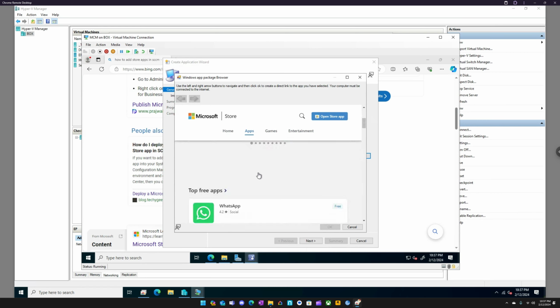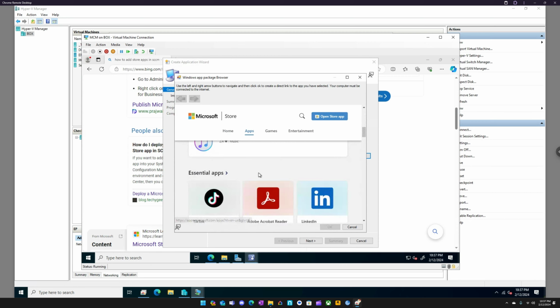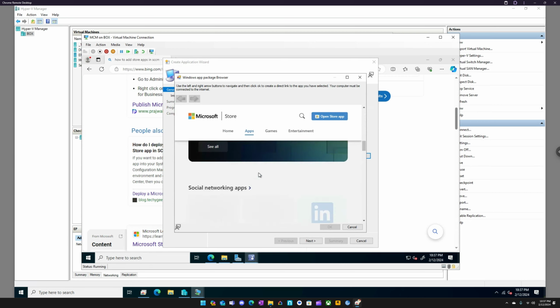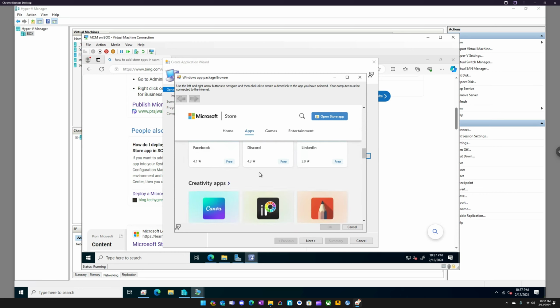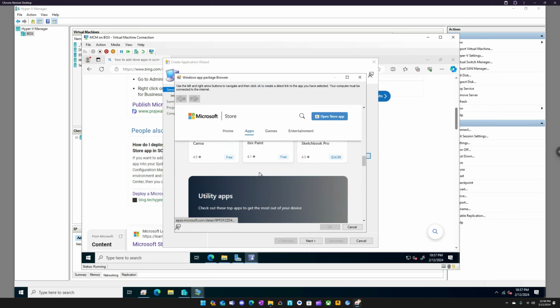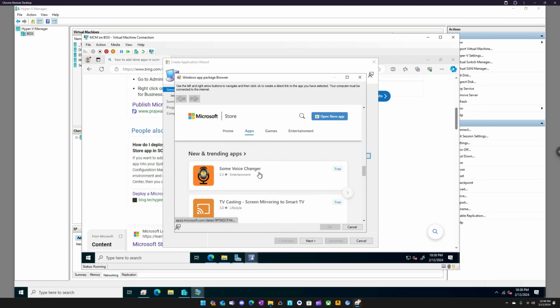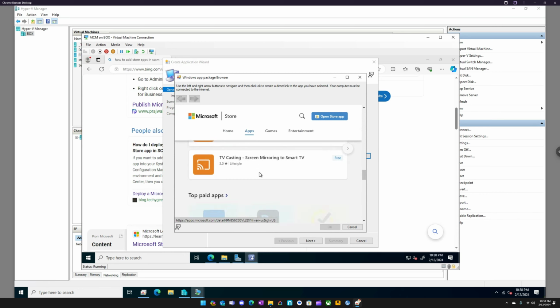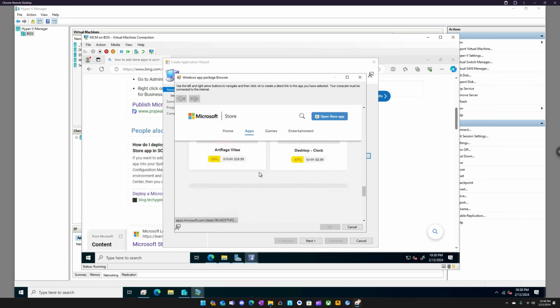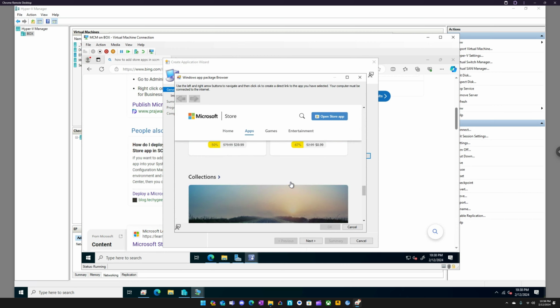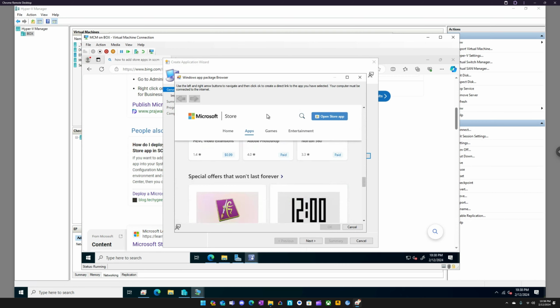Now I'm real curious why the Adobe app didn't work. Facebook. Come on, we got it. We gotta stay work related. Norton. Let's try Adobe one more time.